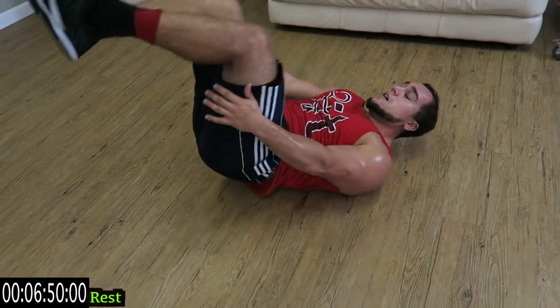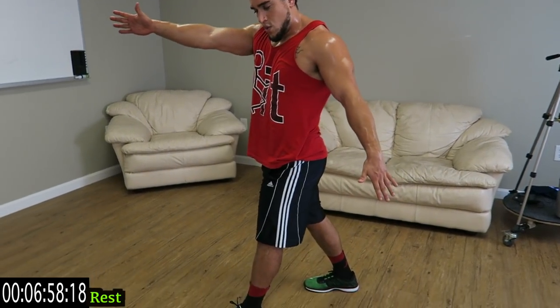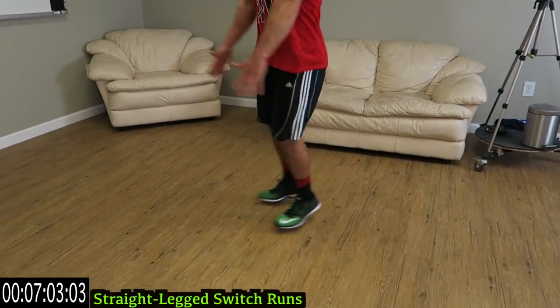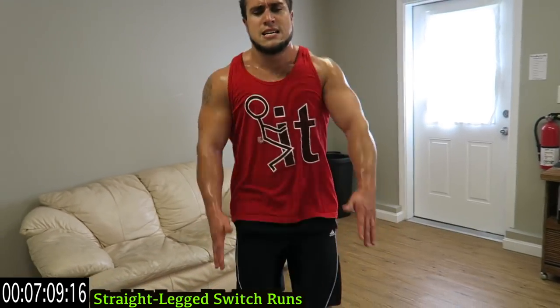Stand back up. Going on to straight legged switch runs. Three more seconds of rest. Start it out. Into it. Use those arms. Get that whole body into it. Push it.